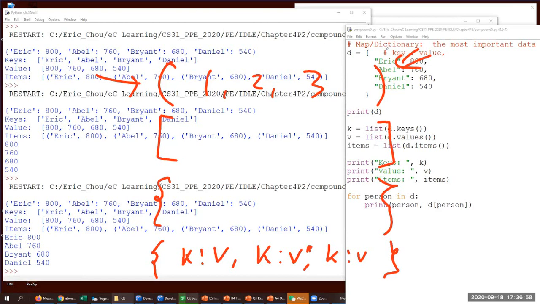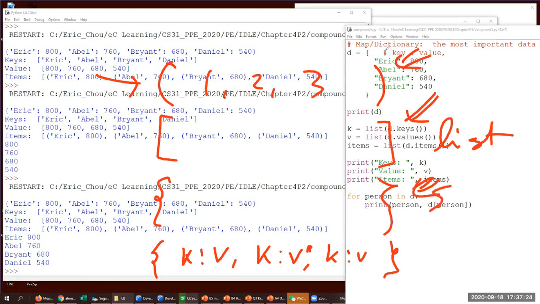How about brackets? Brackets are called a list, remember? How about curly braces? A set.